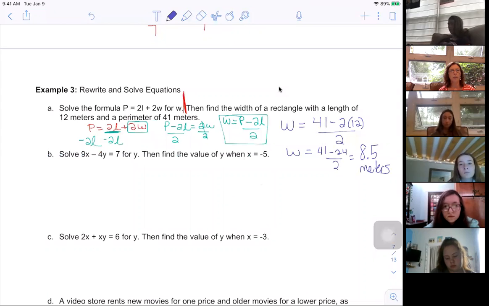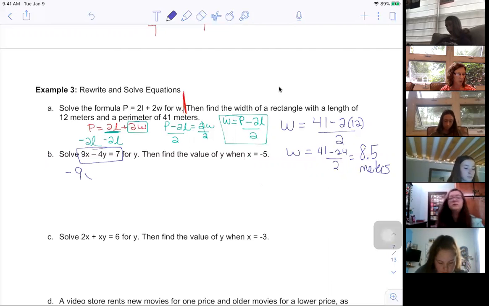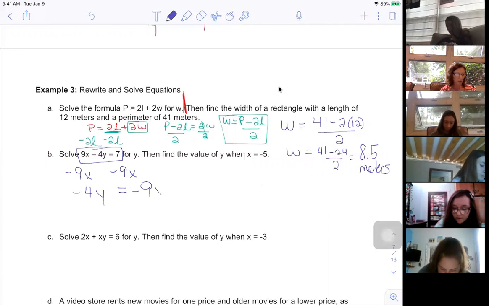All right, we're going to just wrap up this last problem here. Again, solve the equation for y. We're going to do exactly the same thing, solving for y, using the same process that we did above. So we want to move the other variable to the other side. We're not worrying about y right now. We're going to take the 9x to the other side first. So you always move the different variable, get that away first. So we have negative 4y equals negative 9x plus 7. And then we would divide by negative 4.